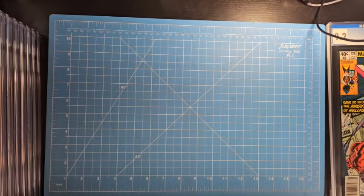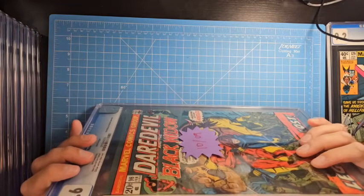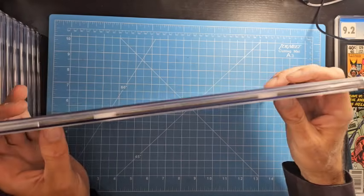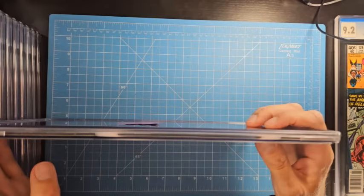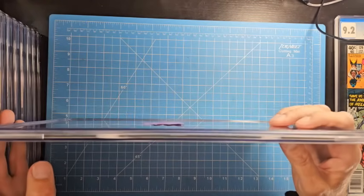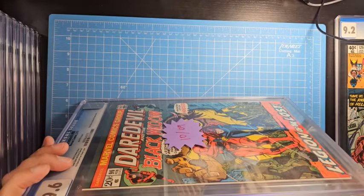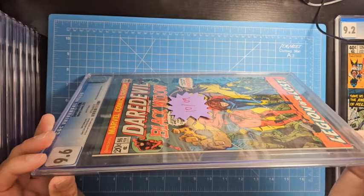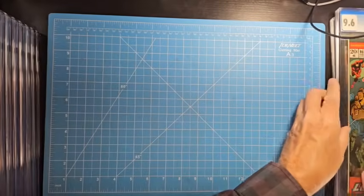The first slab is from October 2005. It's laying flat — pretty obvious it's laying flat. Looking along the edge, it is straight, no issues. So 2005 was not a problem. October 2009 is similar — it looks perfectly flat to me. The book seems to line up perfectly in the center of the slab on both ends. Still good in 2009.